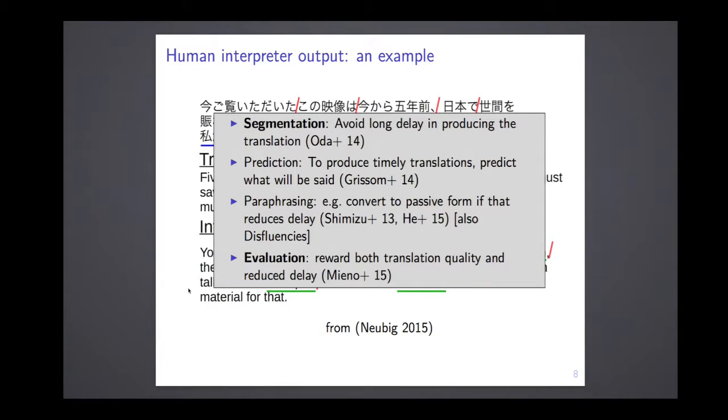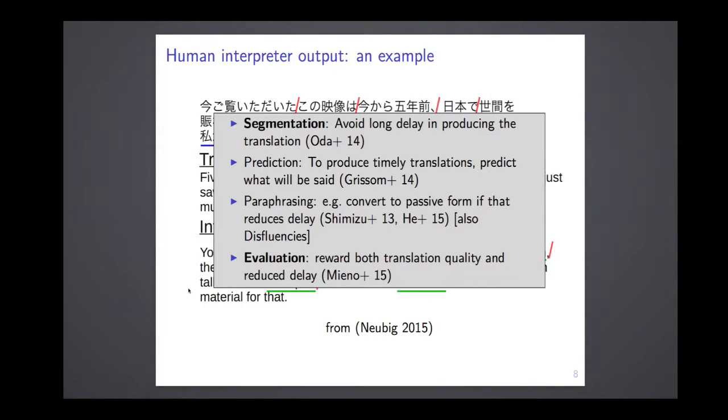If anybody has any insights on verbal hierarchies and stuff like that, we would love to talk to you about it. There's been some work from Maryland on this, and there's another issue of paraphrasing. You might want to convert the form so it makes it easier to translate in an online fashion, simultaneously. There's also cases of disfluencies. The interpreters often get a script. They know the topic. They know all the words that are going to come. They do some preparation. They don't just go in and start interpreting, right? But often the people who they're interpreting for will go off script or do other things. I have some examples, but I probably don't have time to go through it. I'll talk a little bit about it at the end.